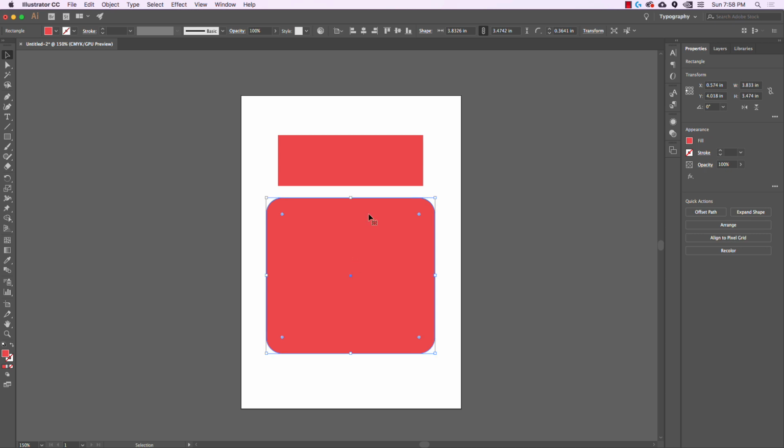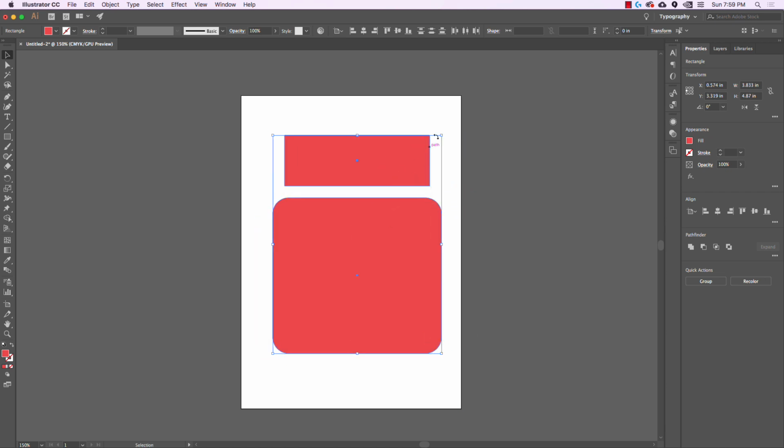You can also select multiple objects with the selection tool by holding down Shift. When I hold down Shift and I click on the second rectangle, it'll have both of them selected, which is really useful because I can move them around together or resize them together. And when you're resizing, this is another instance where holding down Shift will constrain the resizing so that you're not skewing the dimensions and you're just scaling it up or down proportionally.